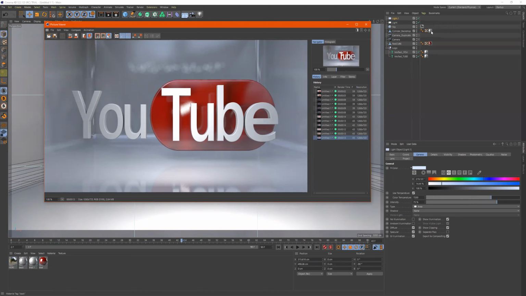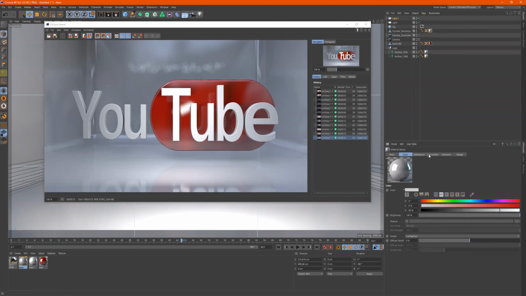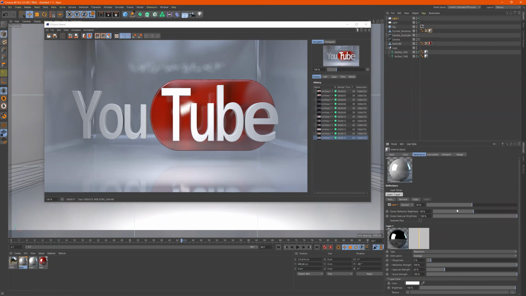Let's go into our cylinder backdrop color and let's go into reflectance and see what happens if we make this 25%.